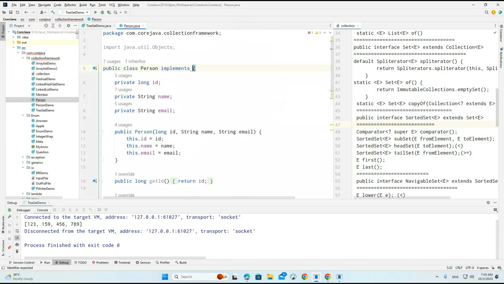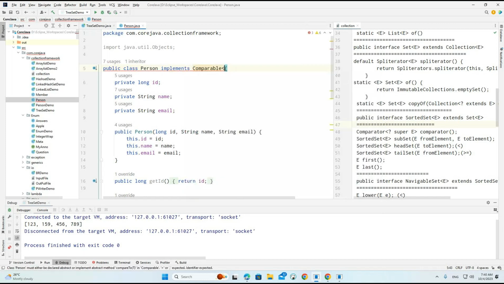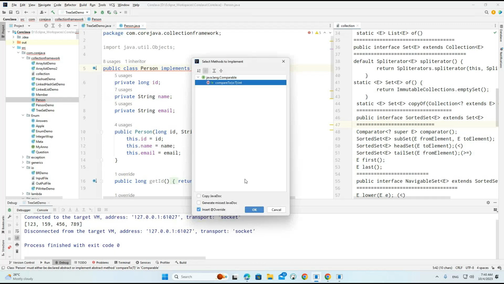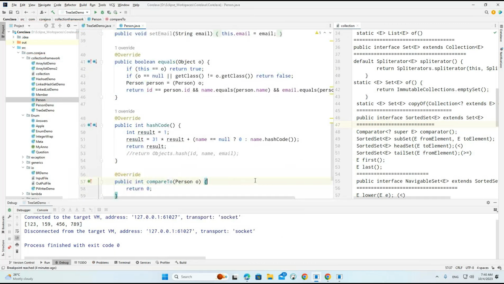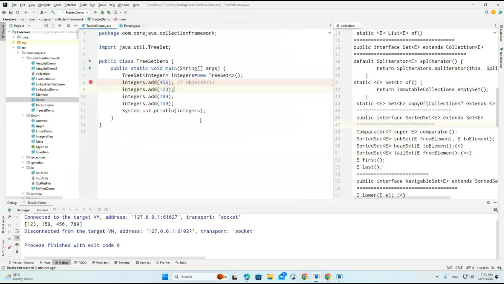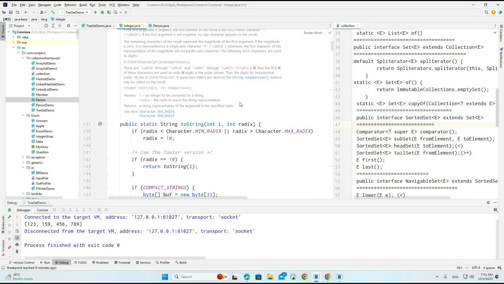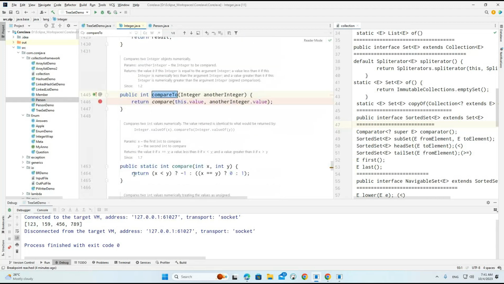Now you can implement Comparable. What we can provide basically is Person. Here I am trying to provide Comparable. Now you can override the method called compareTo. Whatever logic we observed, if you go to the Integer class, here you can see the logic.